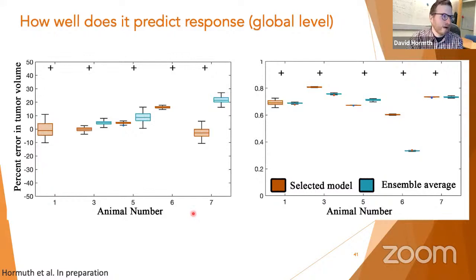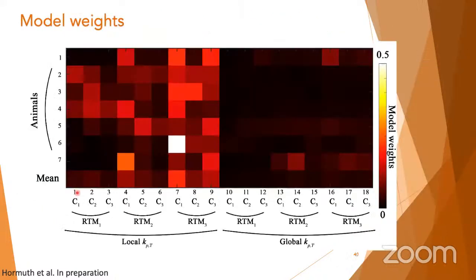So the next question is, how well does this actually predict response at the global level? Hey, David, I'm sorry. If you could go back a slide, can you explain a little bit, or go into more detail, as to how you found the weights for each of the models?